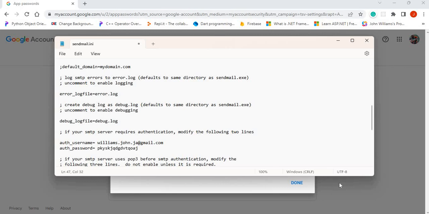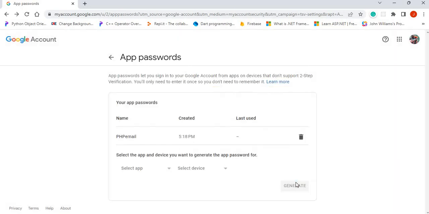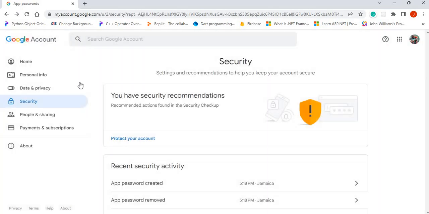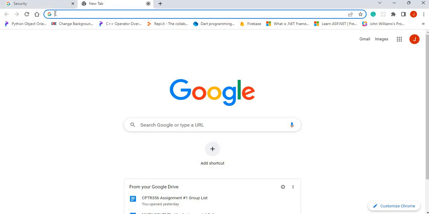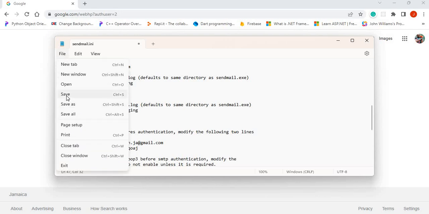Right, so instead of using your actual Gmail password, we generate this app password and use it. All right, so I'm just going to click on done. Right, so that was set up for me. Right, back. I can pretty much close out of this because I am done with that. Right, so we can go ahead and just save our changes. So I did place the generated app password there. So I'm going to save.